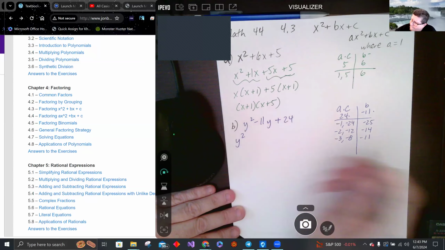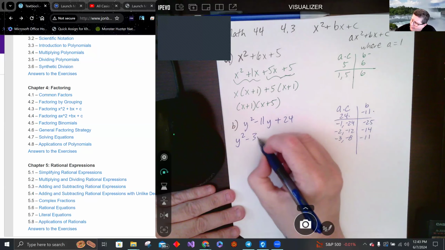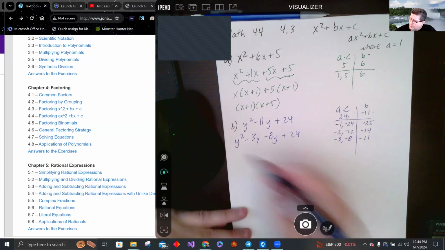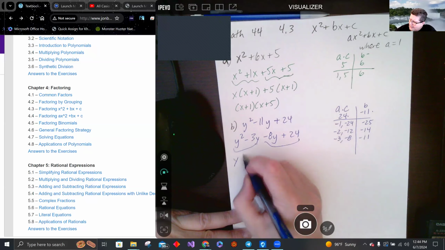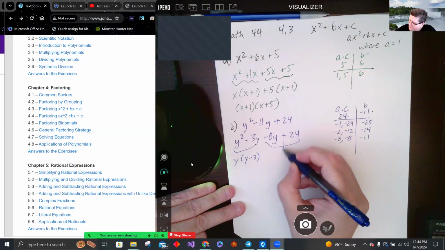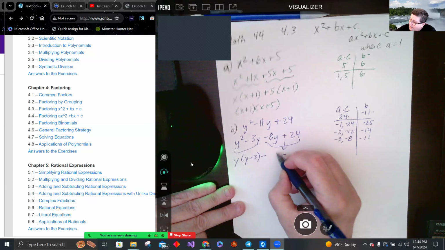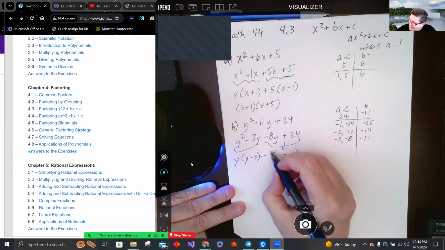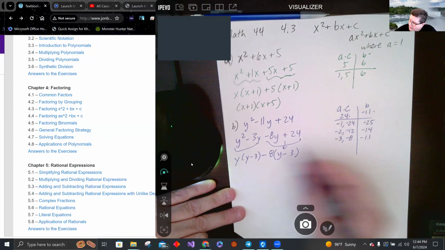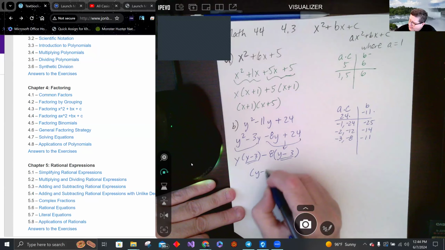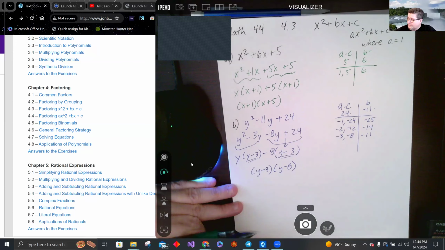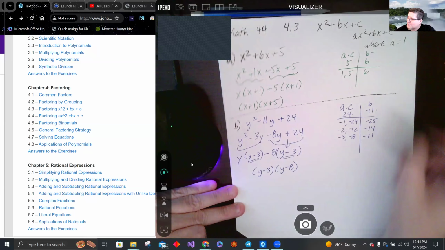So y squared minus 3y minus 8y plus 24. I'm going to do by grouping again. Y times y minus 3. I need this to be a negative, so I need to pull out a negative here. And this should be y minus 3 again. To get that, I'm going to need to factor out an 8. I've got y minus 3. I pull out my y minus 3. And I have y minus 8 left over. All right. 2 problems done quickly with the ax squared plus bx plus c method.